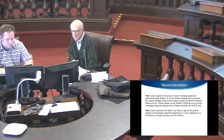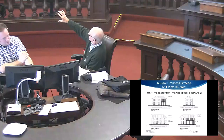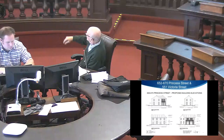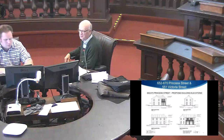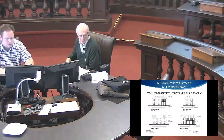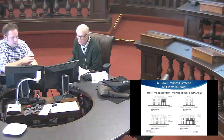Could we have that diagram that was just there? In the lower right, you can see that there are stone reveals on each end, but those reveals look pretty short. For instance, if those reveals were extended to come right to the doors, then you would see more stone and less glass curtain. Personally, I would like to suggest that we have some assurance or an effort to increase the size of the stretch of those stone reveals.